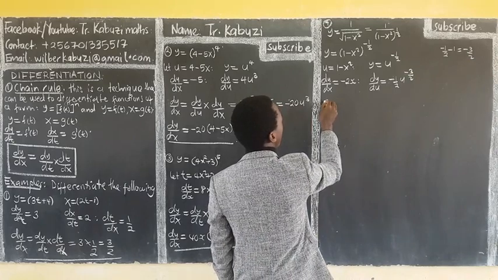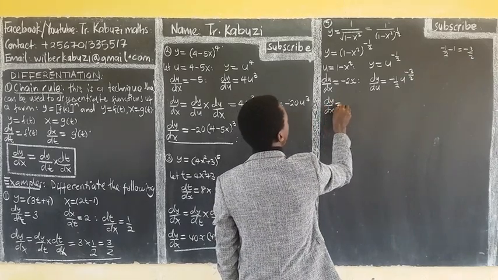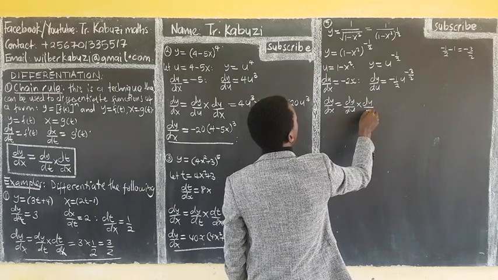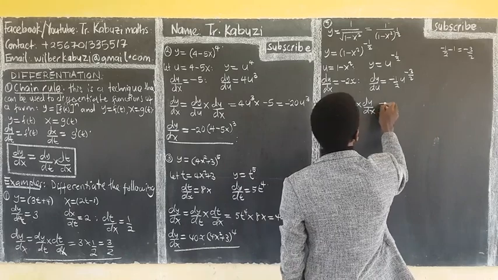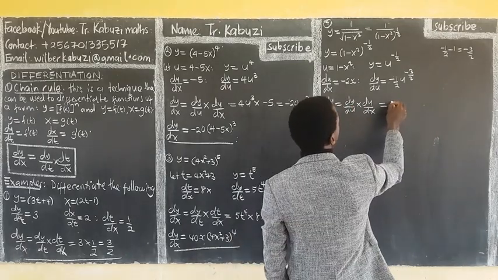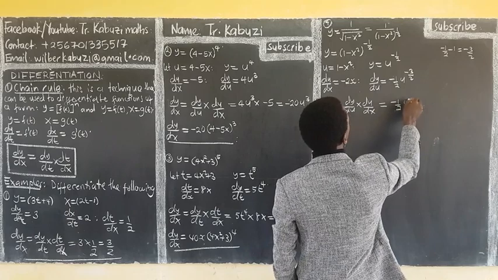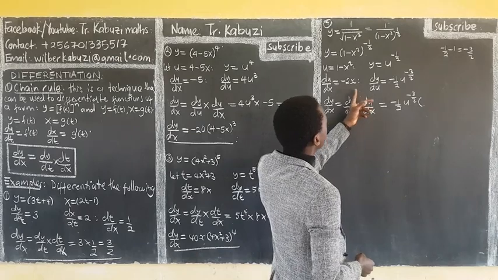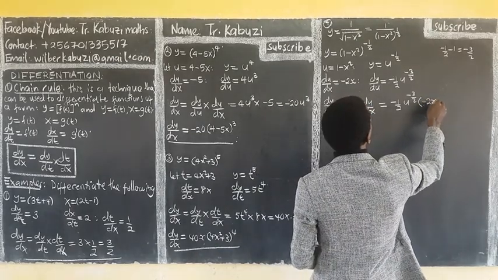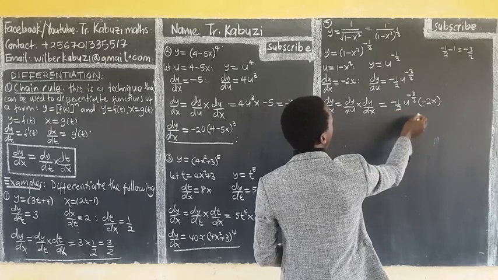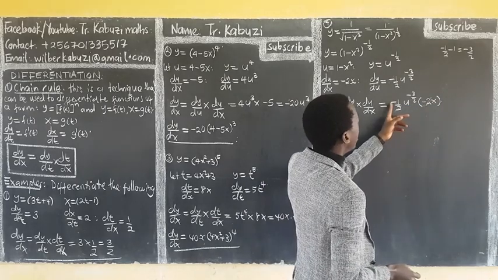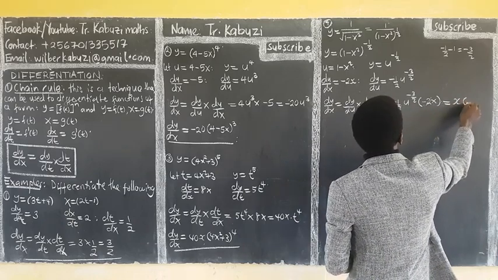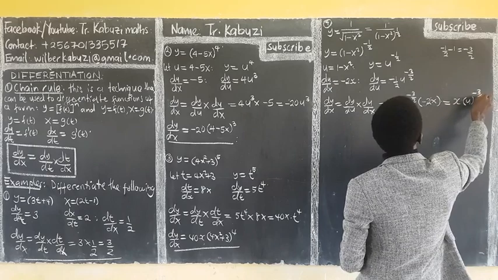So meaning that now our dy/dx will be dy/du times du/dx, which is our dy/du, here as negative a half u power negative 3 over 2, then times du/dx. Our du/dx is negative 2x. This 2 cancels with that, so I have negative and negative, which give me a positive x. Then u power negative 3 over 2.